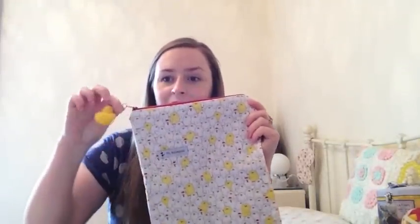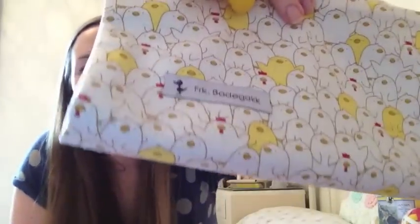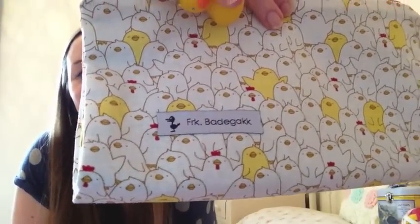And she also sent me this fantastic bag that she'd made, which, how cute is that? And look at the zipper pull. It is so cute, and I can't fail to think of Lena whenever I use this. This is just so her. I love it. And I'm excited that it's got some blue lining. I'm excited to use this now I've shown you, because I wanted to save it. And I love her little labels. That's so sweet.